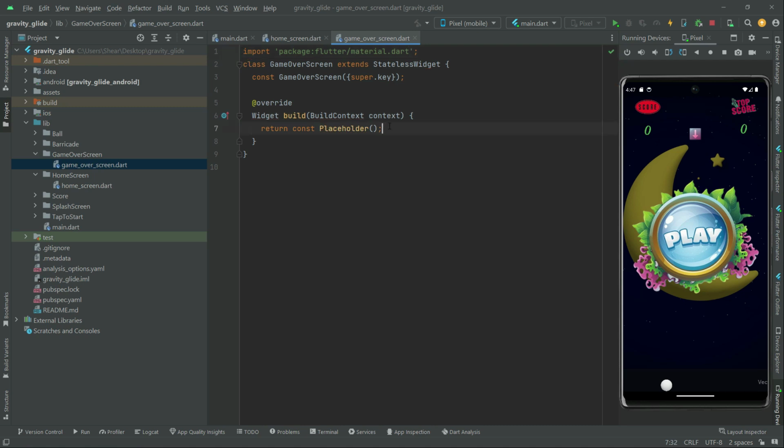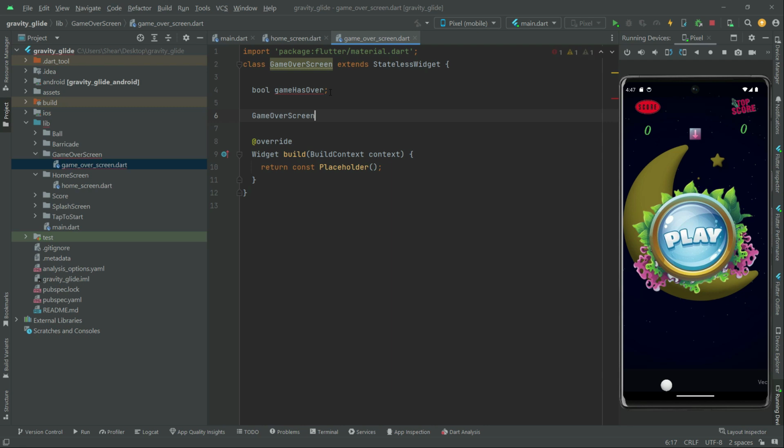Now what I'll do, simply we will create a bool type variable over here. So I'll say bool and we'll say game over, or I'll just change it as gameIsOver, that will be more appropriate. Now in here, semicolon, I'll just remove that and add it down below. So let's just create the constructor for the GameOverScreen, curly braces, semicolon, and in here we'll say required, and we'll say this dot gameIsOver. Now in here, you guys know already, add the key constructor. Now what I'll do, I'll just remove that, jump right in the widget build.